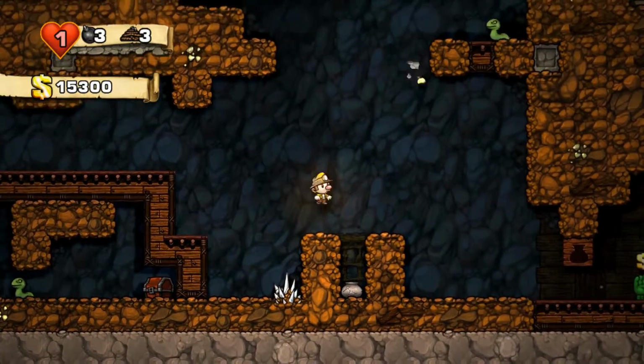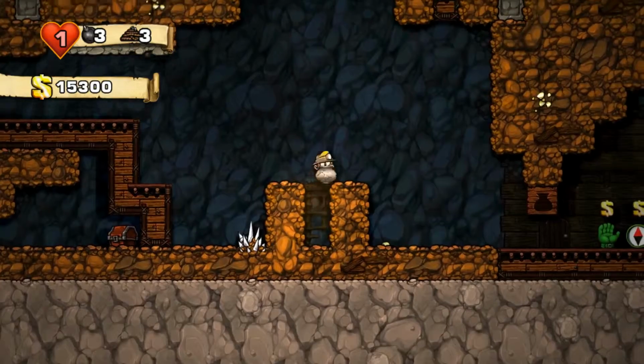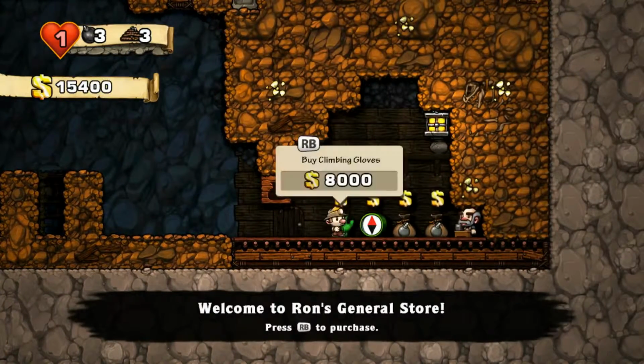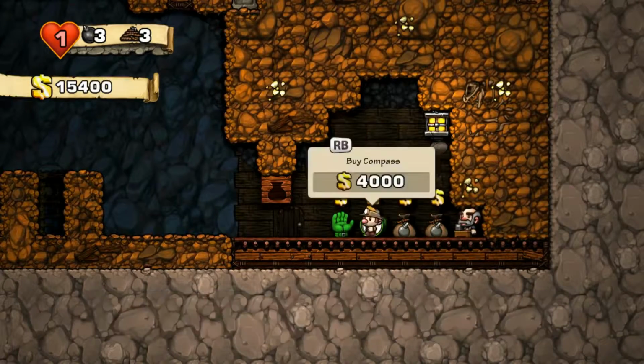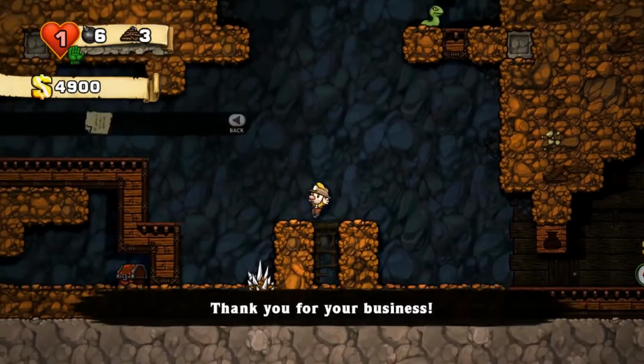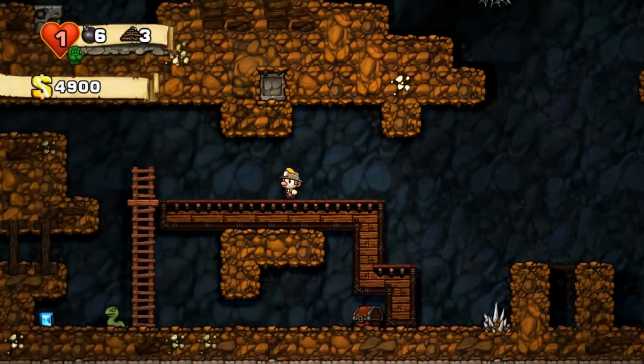Alright, there we go. Okay, not a snake. And there we go. That was a little risky. Let's see, we can buy climbing gloves. Climbing gloves are actually really good. We're going to do that. And then more bombs. Because why not? There we go. I do not feel like challenging the shopkeeper.